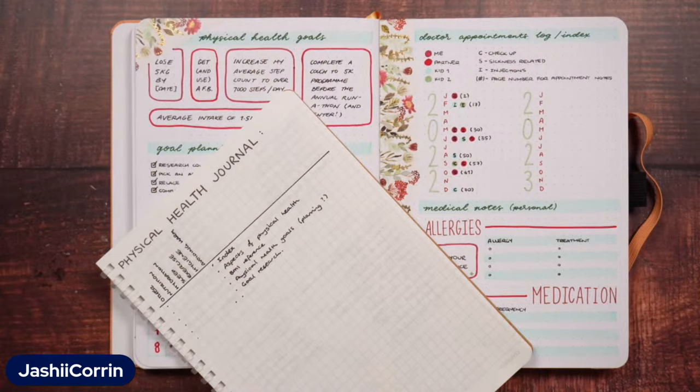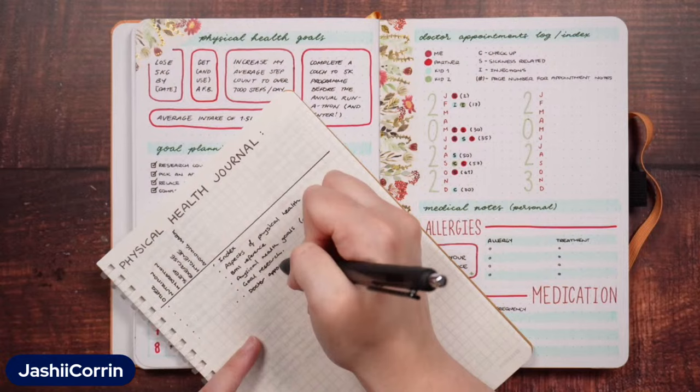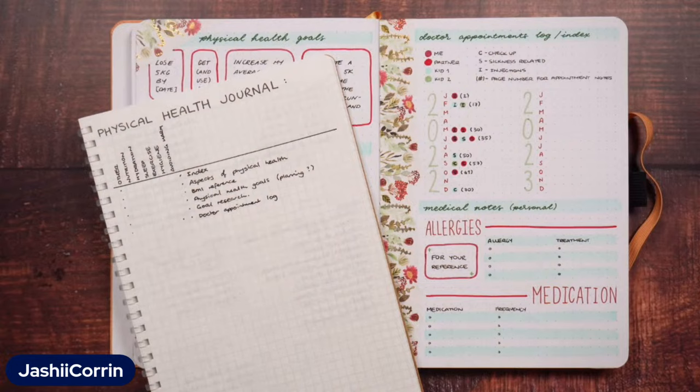Doctor appointment log. So I can think about what did we discuss? Was there anything I had to do related to that? Anything like that?